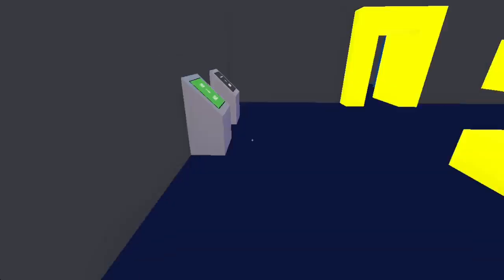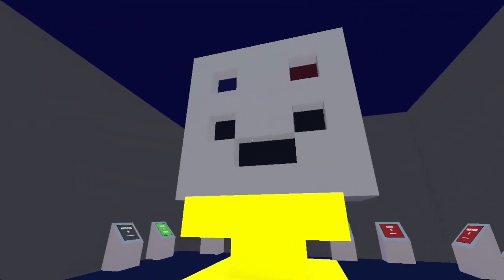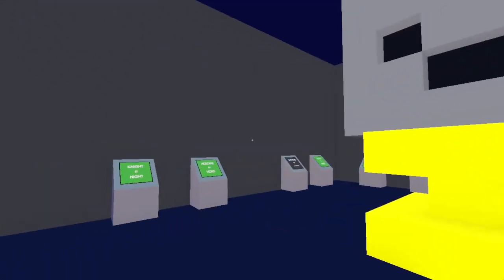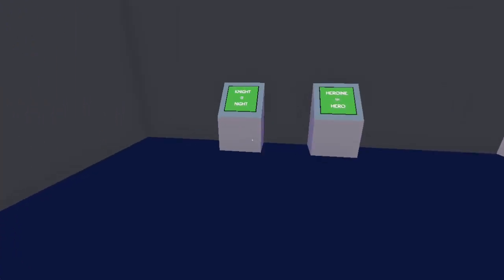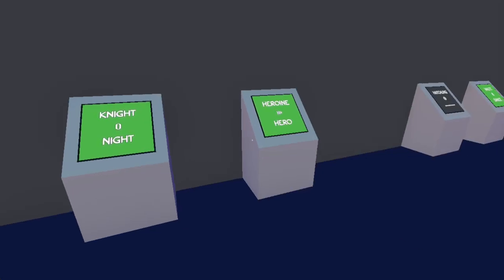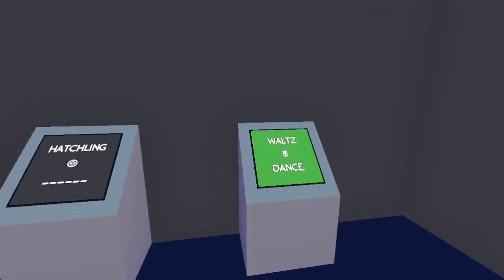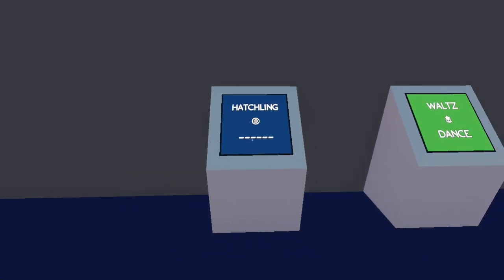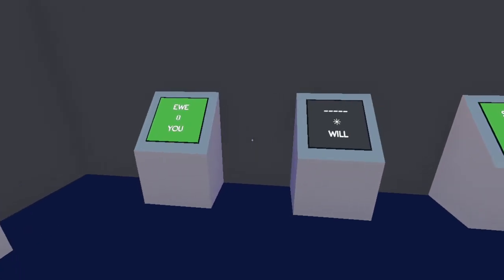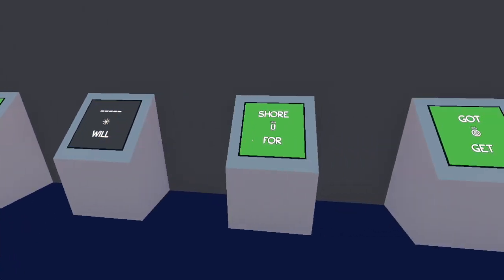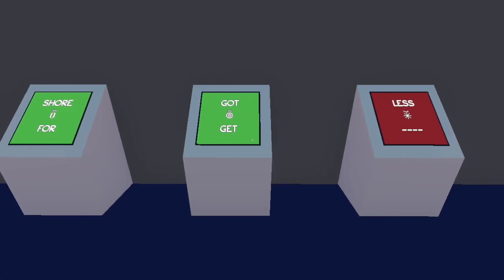This area is called the Unyielding. And it has the smiley face, which suggests environmental clues. So if a knight is a hero, is a waltz somehow a hatchling? I don't think so. You something, forget.